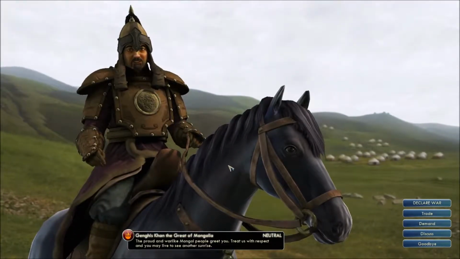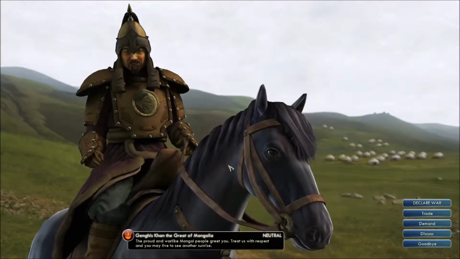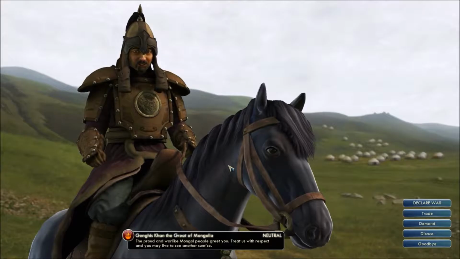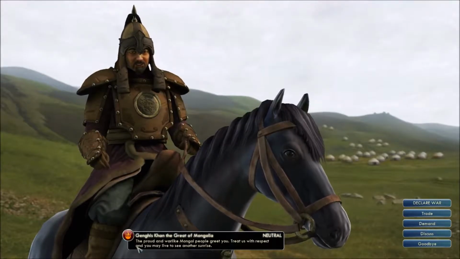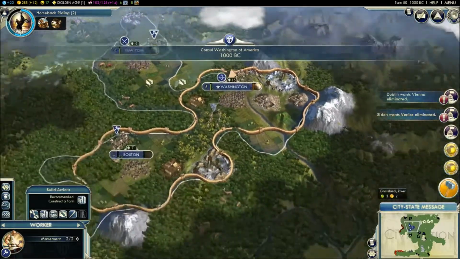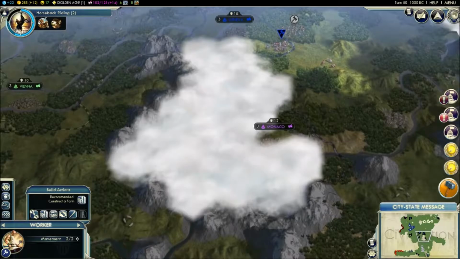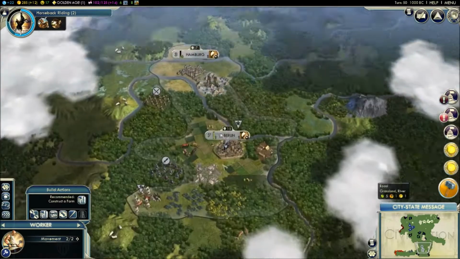Now, he is a very dangerous creature. I know that because I was him, and I ruled the world. So, let's keep an eye on him. He's neutral. We'll keep it that way, shall we? All right, 1000 BC, before Christ, or whatever you other people call it.